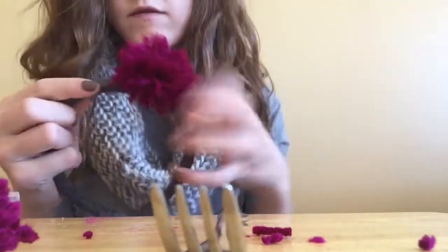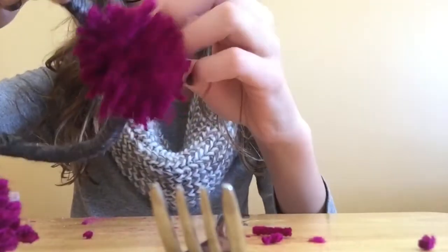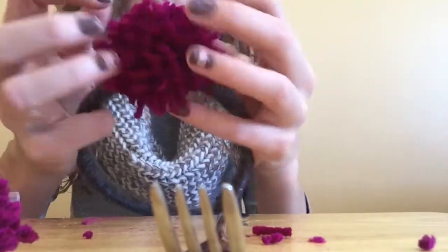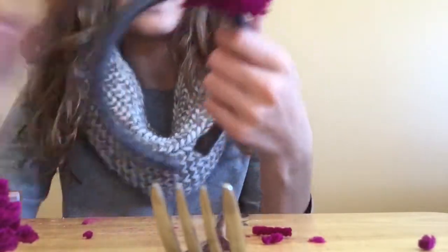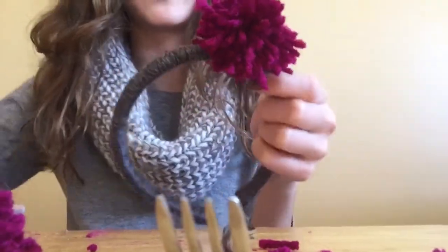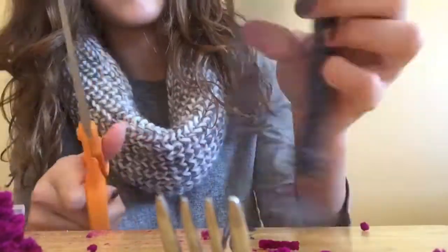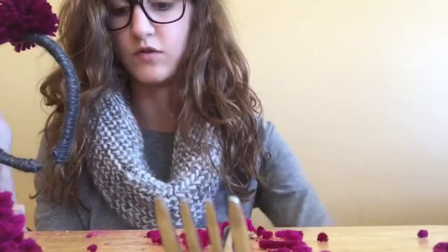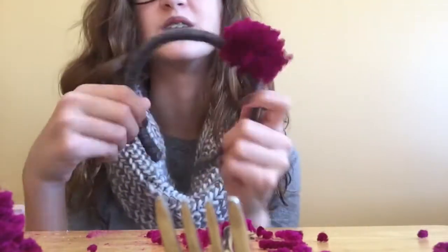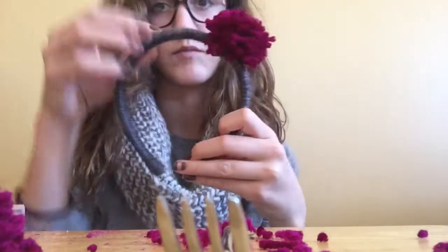And then you can just puff it up to your desire, and there might be a little extra stuff, so just make sure to get all the extra little poofies out. And this shows the ones that are too long, so you can cut off more. Okay, perfect. Now you do the exact same steps for the other pom-pom with gluing, or if the strings are long enough, tying on and then gluing inside, outside, and pushing down.